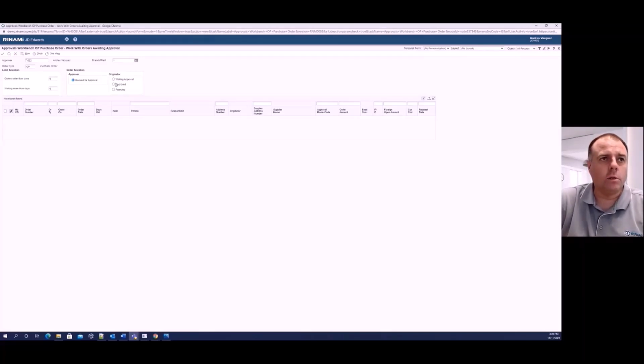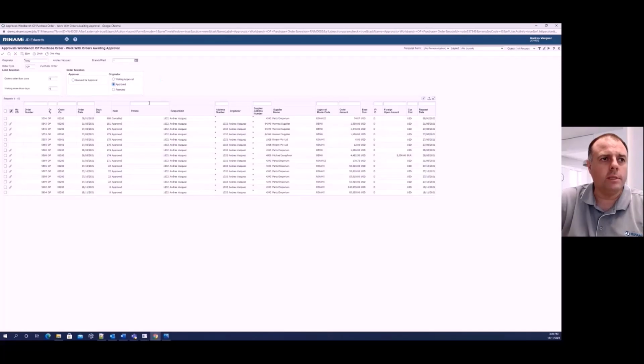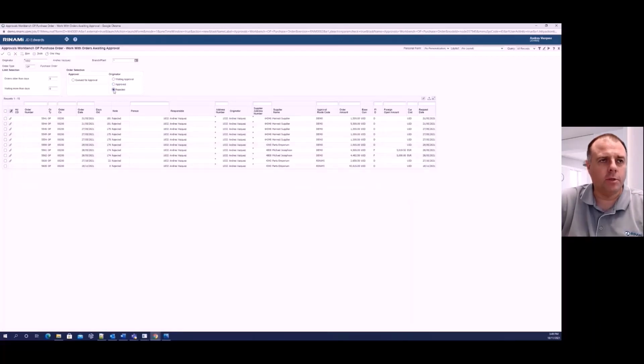So we'll look at the approved list, and you will see at the bottom of that list, there's 5604, which is the approved purchase order. If we look in the rejected purchase orders, we will see 5605, which is at the bottom there, which has been rejected.